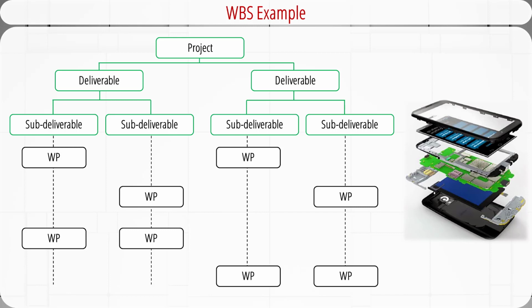The work packages are the lowest level of the work breakdown structure. They are the basic units used for planning, scheduling, and controlling the project. A work package defines a work or task to be performed. It identifies time, cost, resources, personnel needed to complete the work. It's also used as a monitoring point for measuring how well the project is doing.